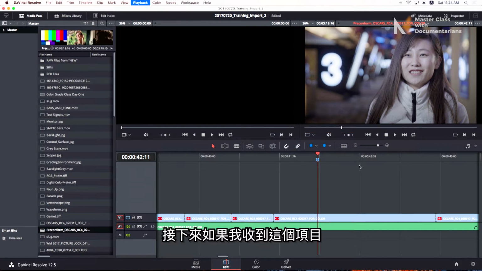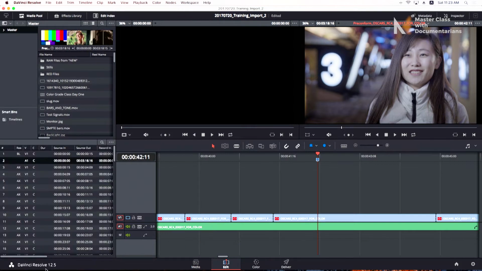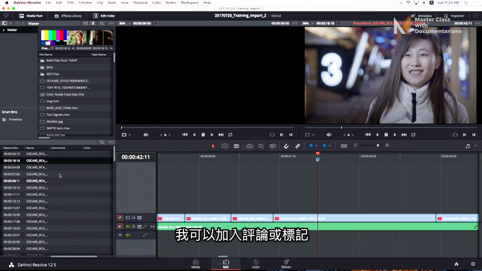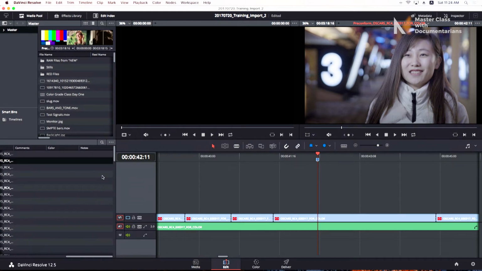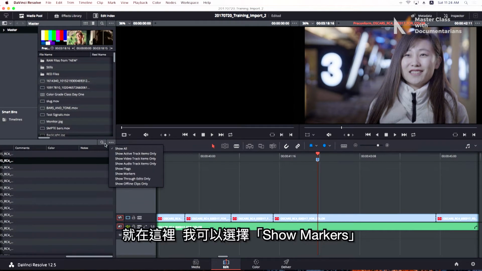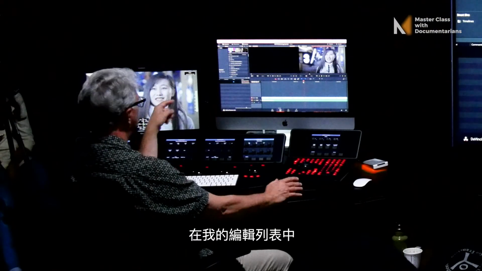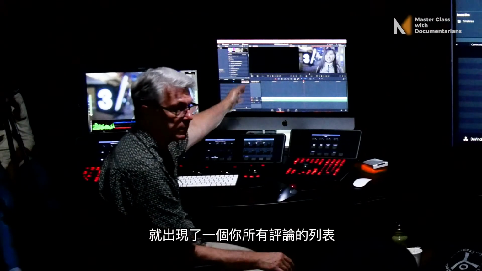And then were I to receive this project, I could then see all these notes, and in the edit index, I can have comments or markers. Right over here I can say show markers, and then in my edit list, then I have a list of all of your comments.